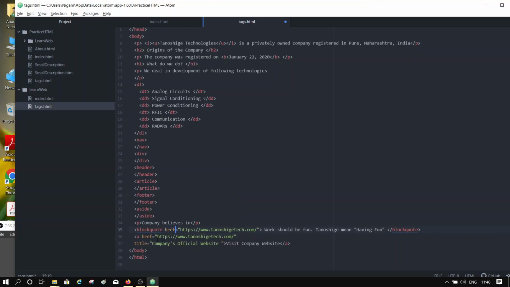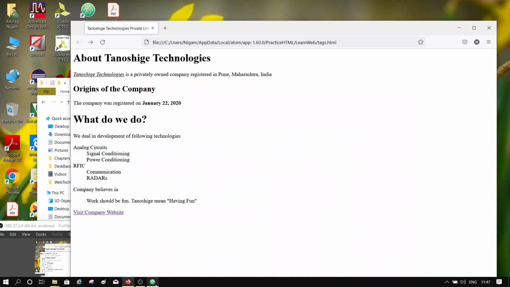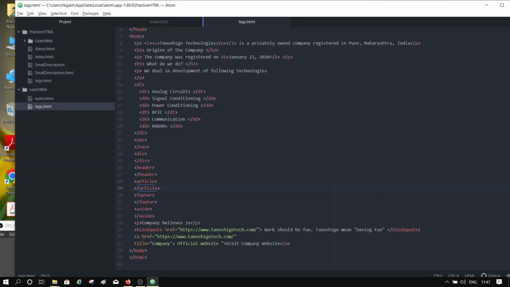Do you think I should do href? Can I do href on this one? Let's see. No, basically it doesn't, but I think there should be a way to put where the citation for that is. So that's basically used for that.